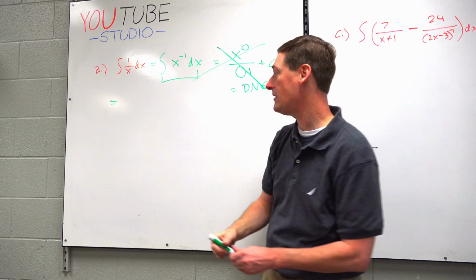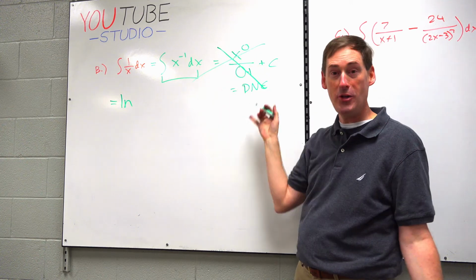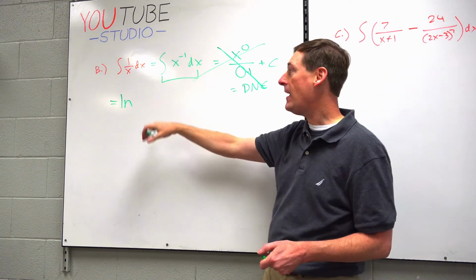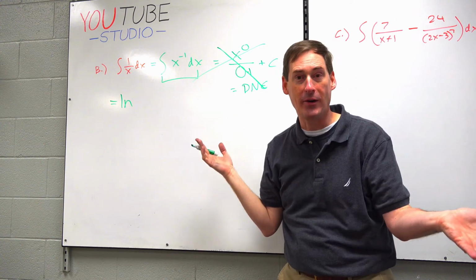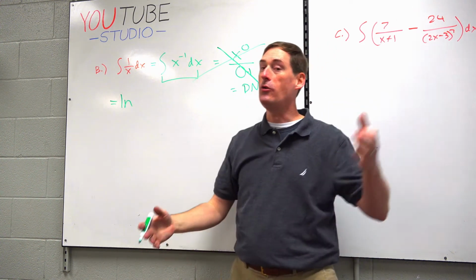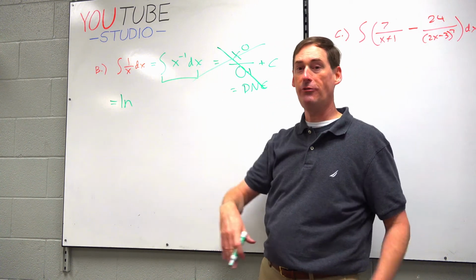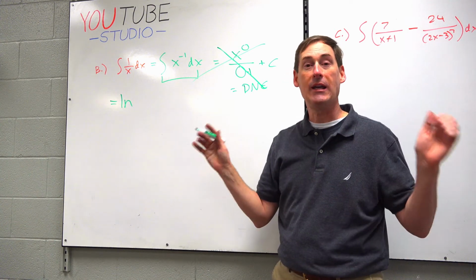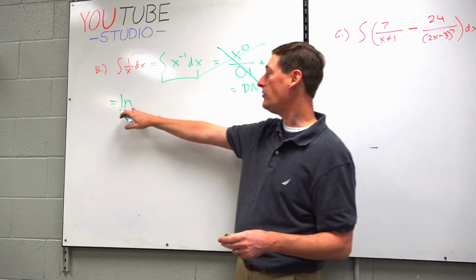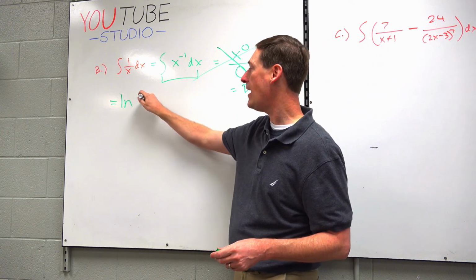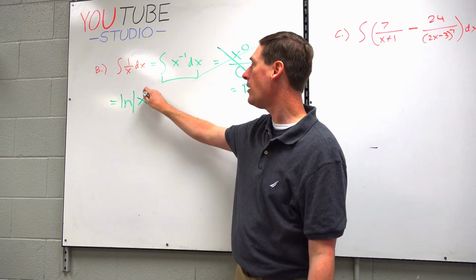It's a special case. And you will not get there adding 1 to the power and dividing by the new power. Okay, this is the anomaly. If it was 1 over x squared, you could do add 1 to the power, divide by the new power. Okay, if it's 1 over x cubed, you can do the method we did on this board over here. If it's x squared, x cubed, x to the 4th, x, all those work. It's just 1 over x to the 1st where the rule does not work. So just remember that it's natural log of x. Now, one little twist, when you go backwards, you put absolute value bars on the x.